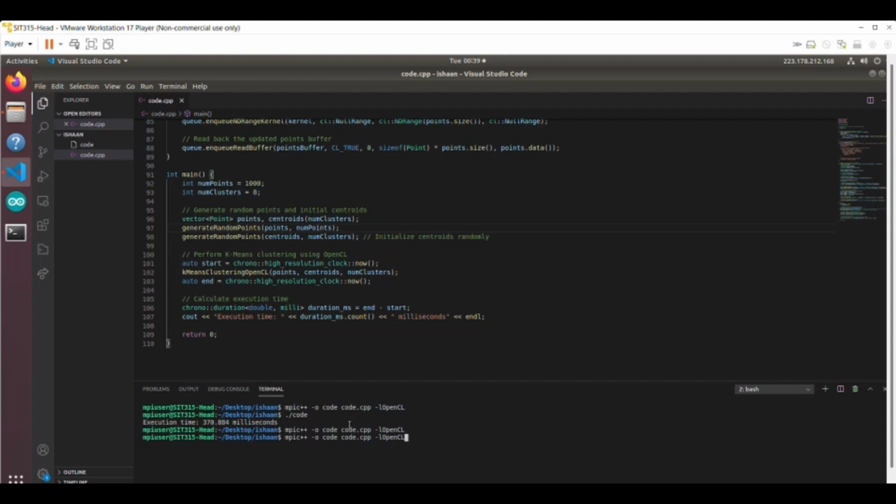For additional considerations, I have used k-means clustering, which is based on Lloyd's algorithm. It assumes data points that reside in a Euclidean space with x and y coordinates. K-means is effective for spherical or blob-shaped clusters. For error handling, I haven't used any specifically, and this is my code explanation.